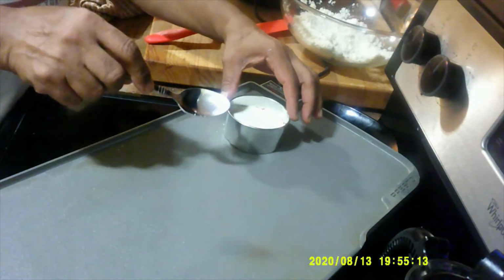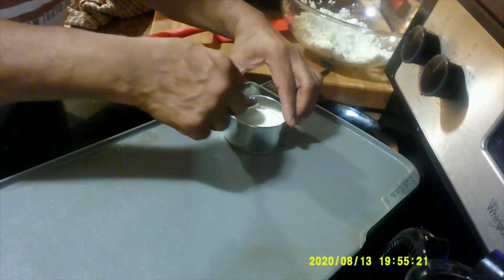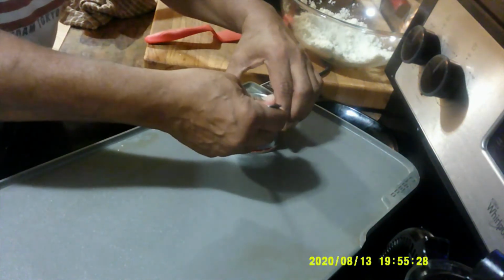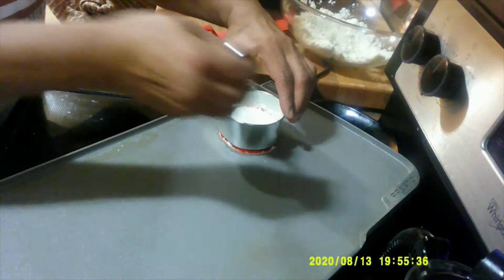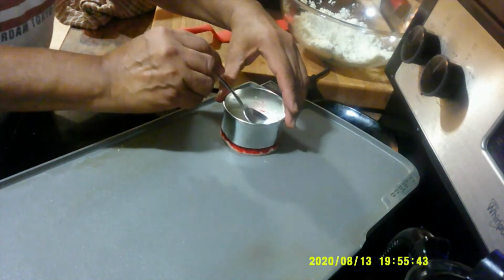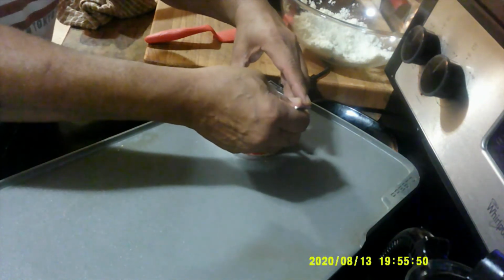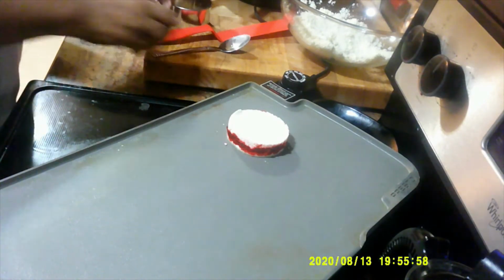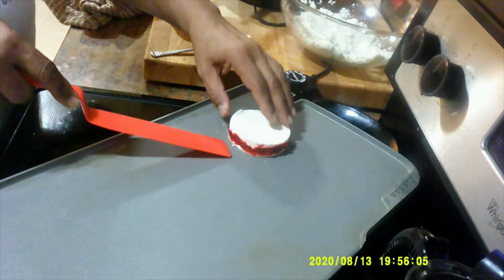So I'll now try to get the cookie cutter out of here. You lift and press, just lift and press. Lift and press. This is what we have. Now we're going to do a flip so that we can get the other side cooked.